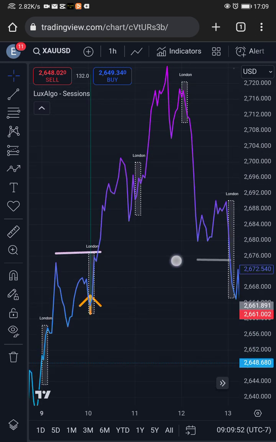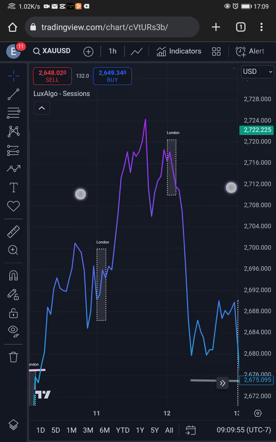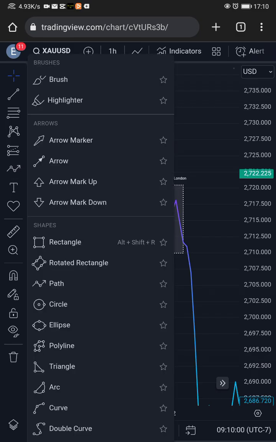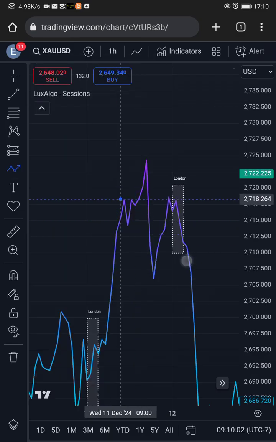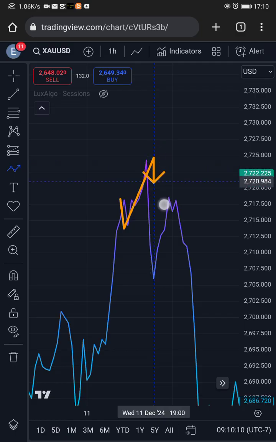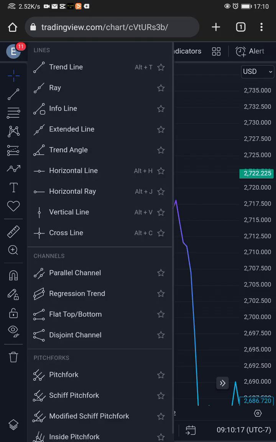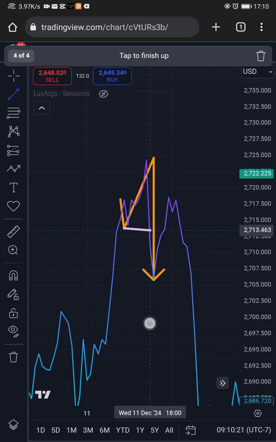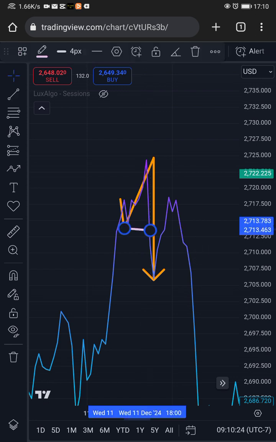Okay, a sell scenario. On my H1, you can see that this market was bullish. You can see that the market was bullish right here. Eventually it breaks down to the downside, which shows you that this market has now changed its direction to the downside. So the only thing we are going to be doing is to take a sell trade. So let us go to our 3 minutes chart and check if we can have any entry.